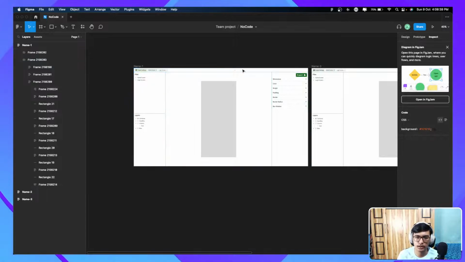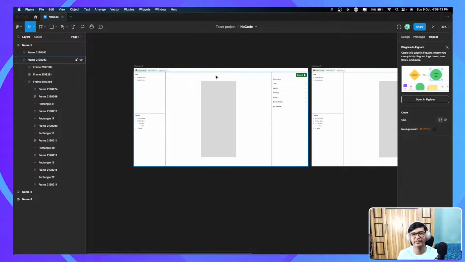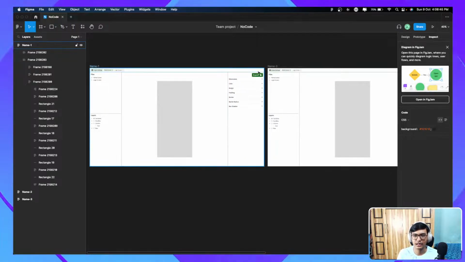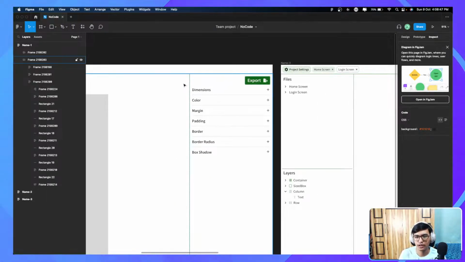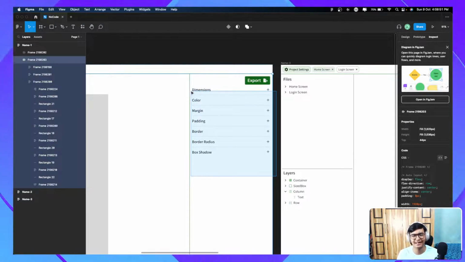Here in the center we'll be showing the UI, like a preview kind of thing. Then here's the export button, and some way to add dimensions, edit and all of that.